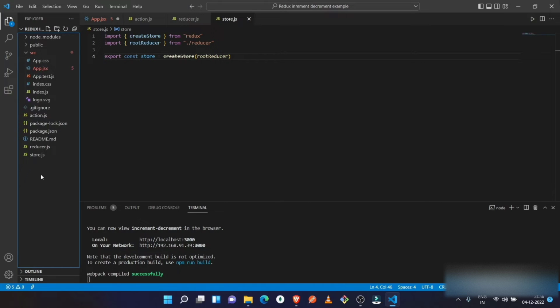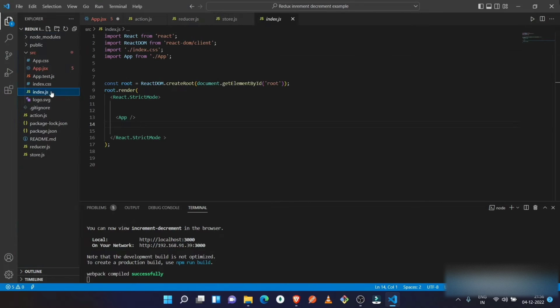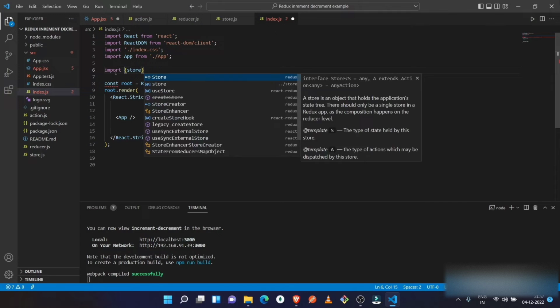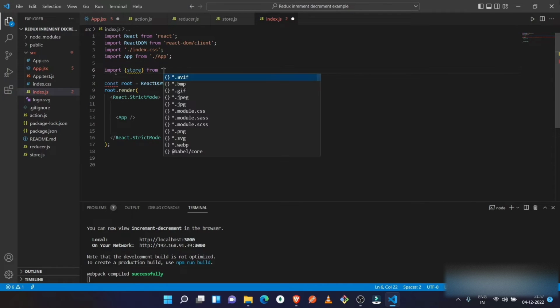Before that, we just need to go to our index.js file and import store from the store path.